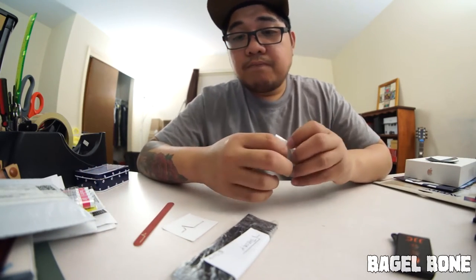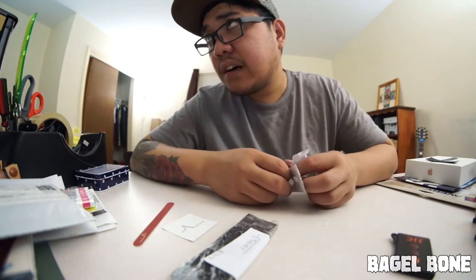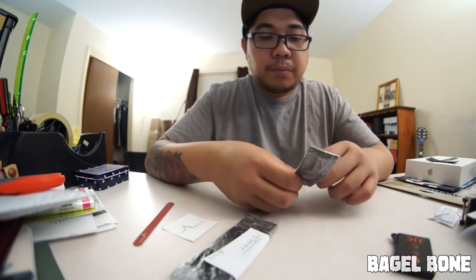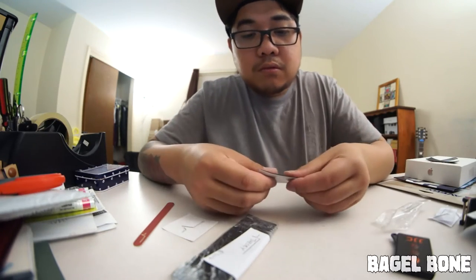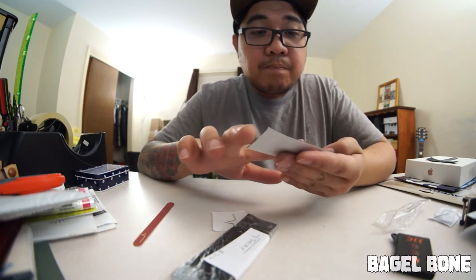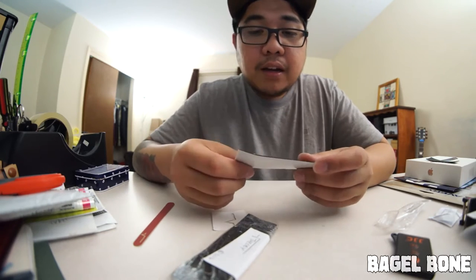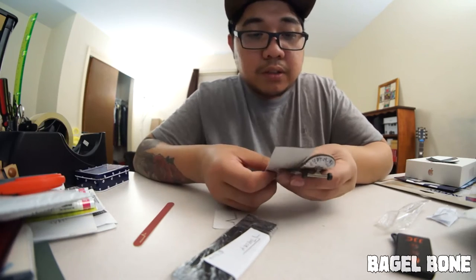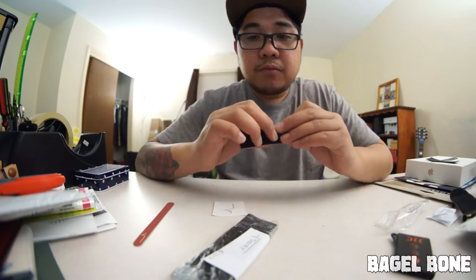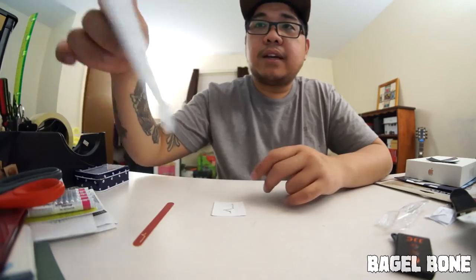It felt like FPS grip. It came about three or four days after I paid him on PayPal. Opening one now — oh yeah, this feels good, this is really grippy. It's not that smooth, it's really grippy but not as smooth as rip tape. I wish this will smooth out after using it. It's not that thick either. Shoutout to Fury Grip — no doubt this is gonna be on my next setup.